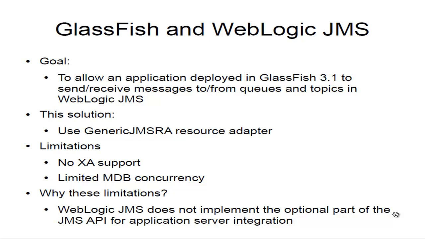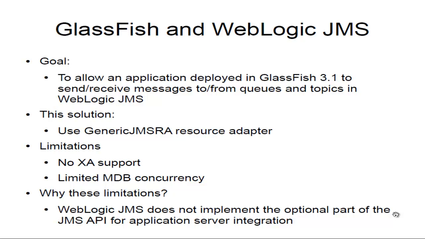Now, a resource adapter is a general component in an application server whose purpose is to allow applications to connect in a standard way with an external system such as a database or a JMS provider. Normally when using GlassFish, you're connecting to GlassFish's own JMS provider, message queue, and in that case you're using a built-in resource adapter for that purpose. If you wish to connect to an external JMS provider, you have to use a different resource adapter.